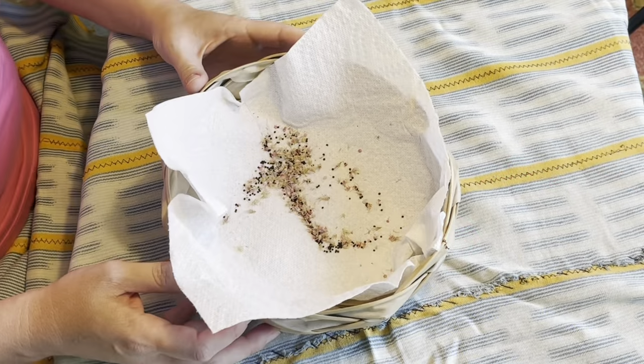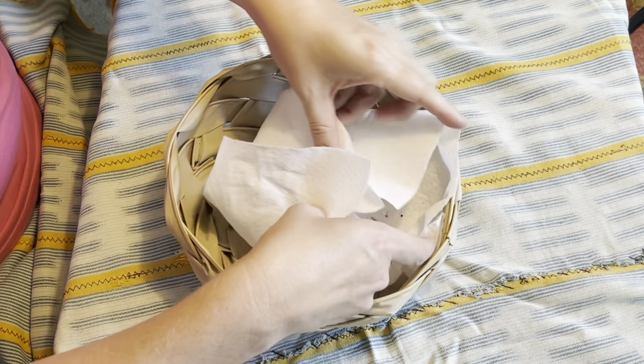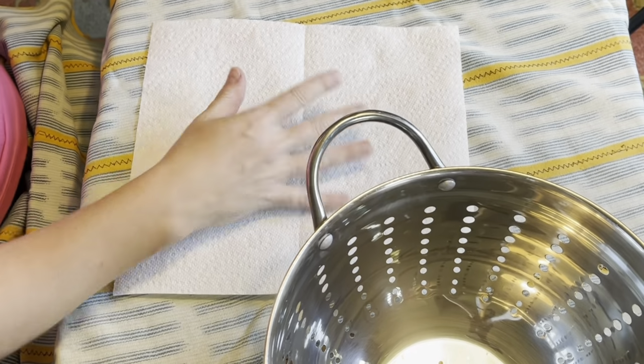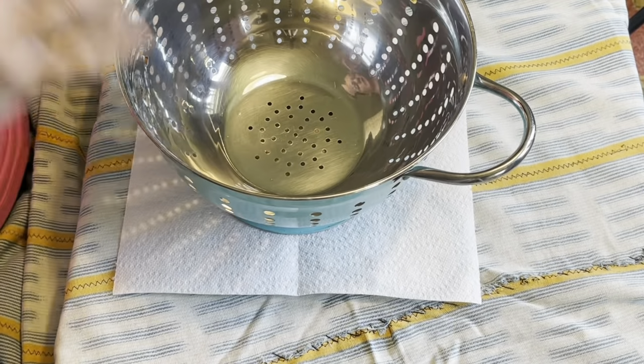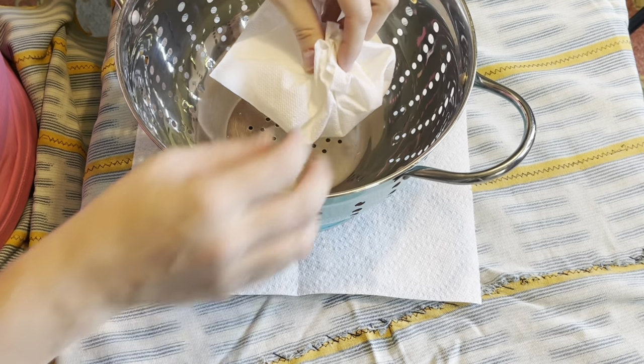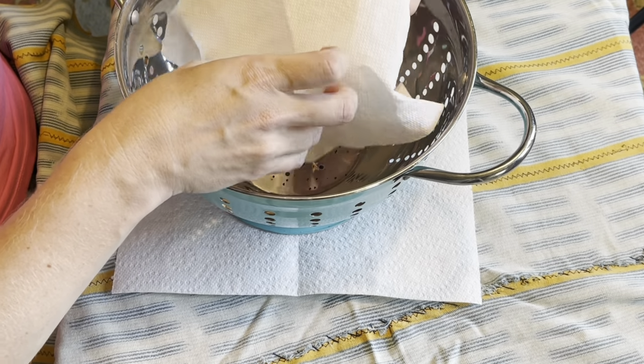Now that I got my celosia seeds in my basket, I'm going to gently lift the paper towel out of my basket and move it aside. Next, I am going to lay out another paper towel, and I'm going to lay my strainer on the top. You can use whatever strainer you want or not use a strainer at all. I just like to remove some of the little blossoms that are in there.